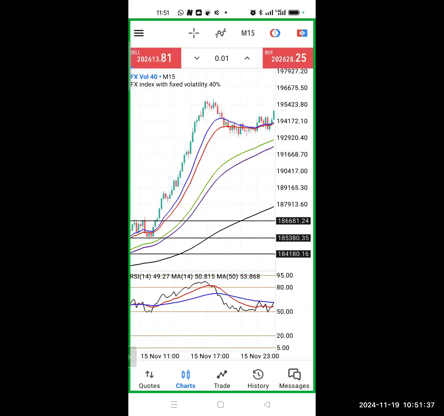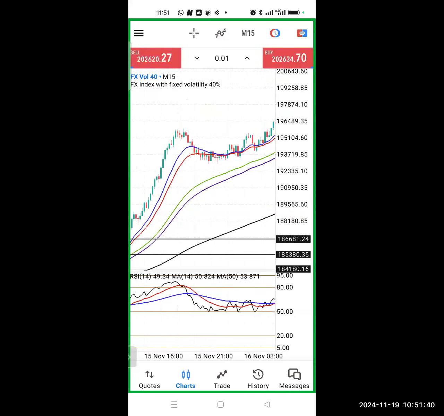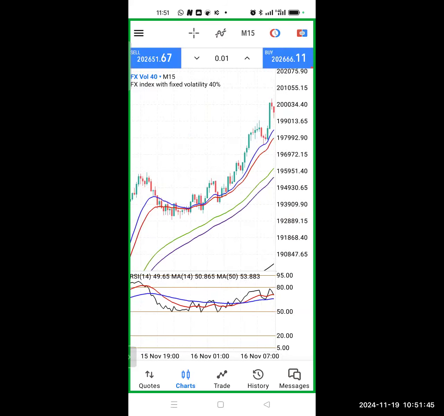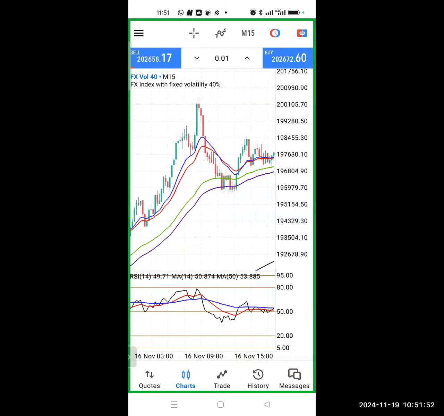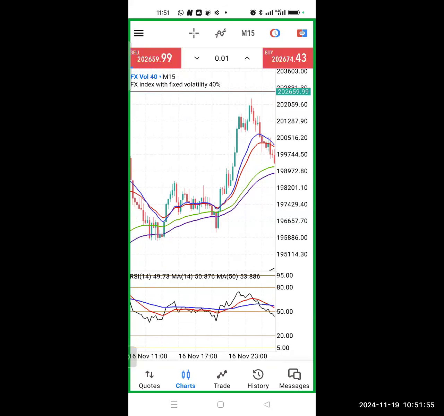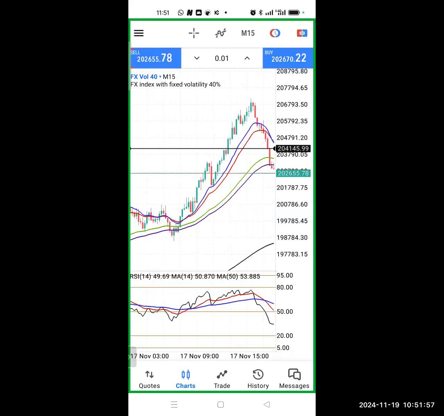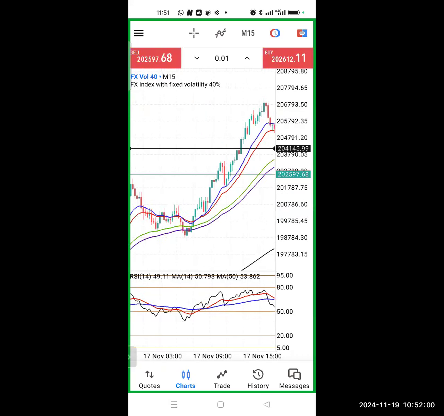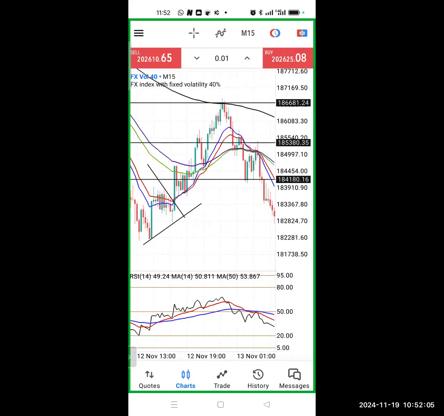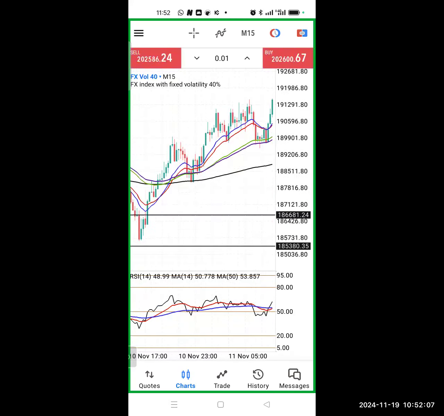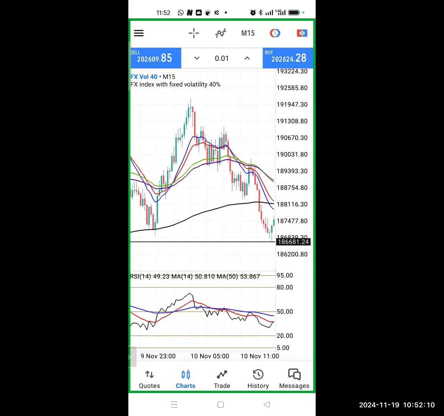So if you roll this trade and you come to the level where the first tightening of the 20 and 14 happened, you may decide to say, okay, let me leave the trade. But it still did not end there. It still continued. But the truth is that you cannot get the entire move of every movement in the market. When you take the initial move, you are satisfied, you just come out and wait for an opportunity for another trade. So I believe with what I have shown you as strategy, I showed you the first one on TradingView.